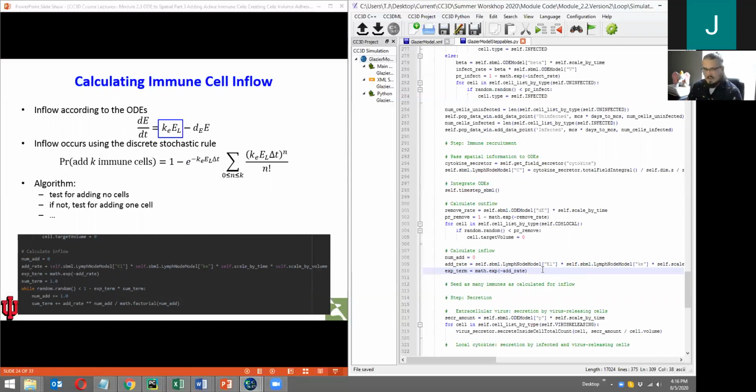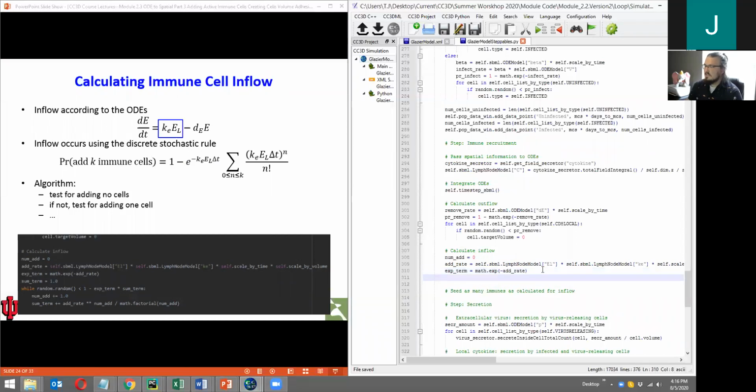Now lastly, and this is probably the most algorithmically complex part of this, is that every time that we ask in our trials, do we add 0 cells, do we add 1 cell, 2 cells, 3 cells, that calculation actually does a summation in the cumulative distribution function up to the number of cells about which we've asked.